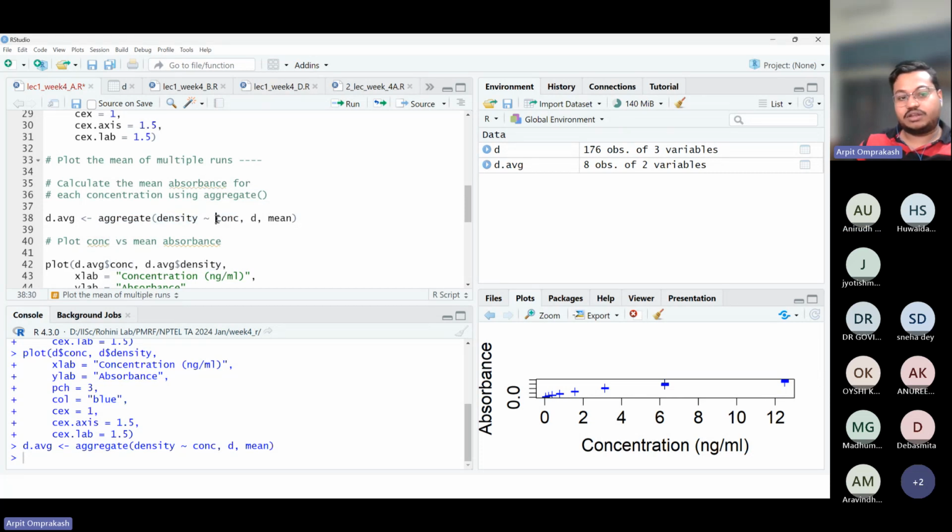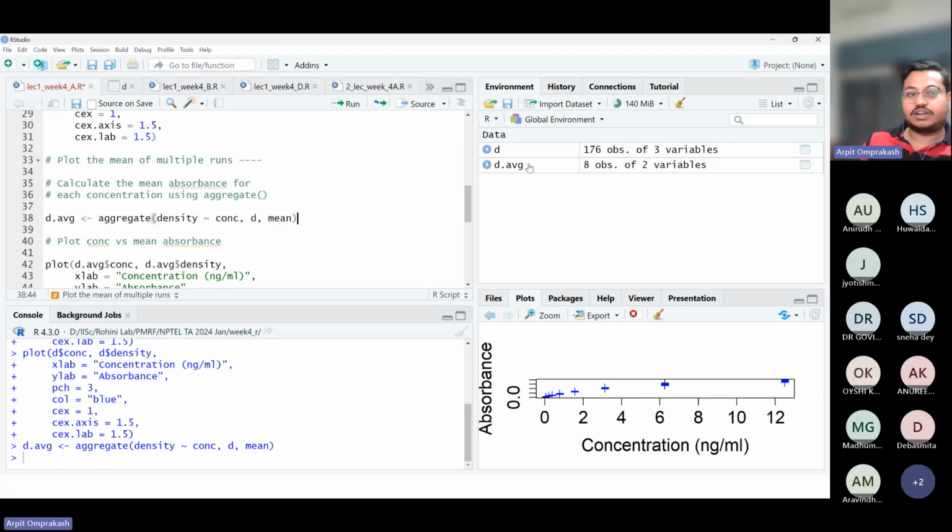So here is your independent variable concentration, and here is your dependent variable density. D is the data set that we have, and the aggregate function takes how you want to aggregate the data. We want to calculate the mean of the data for each of the concentrations, so that's why we provided mean here.